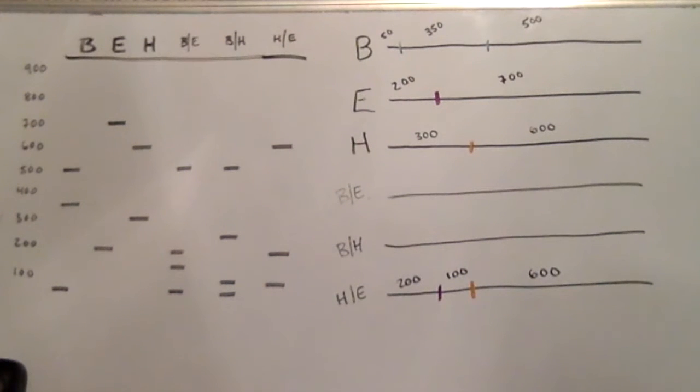So then we can check our map with the electrophoresis, that last column that we have there. And we see that in the column there's a 600 mark, which on the map we have a 600 size fragment. We have a 200 size fragment in the column, and the same thing on our map, and a 100 size fragment, which we also have on our map. So right now this looks good.